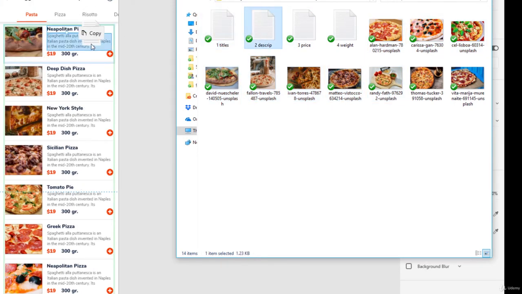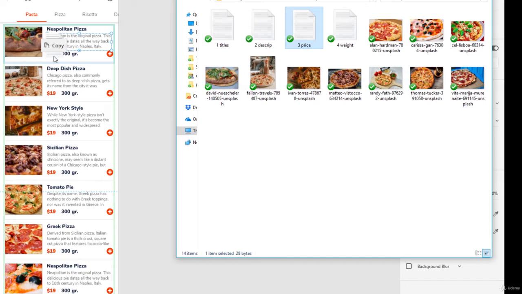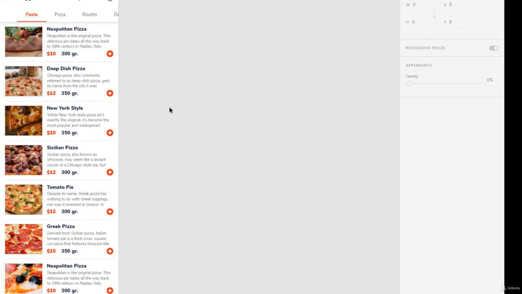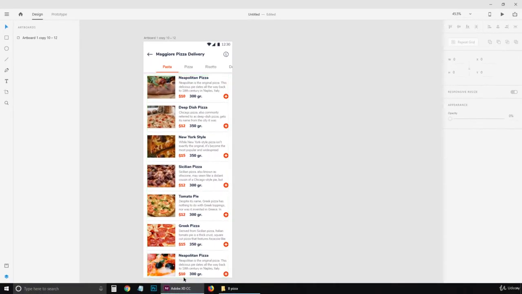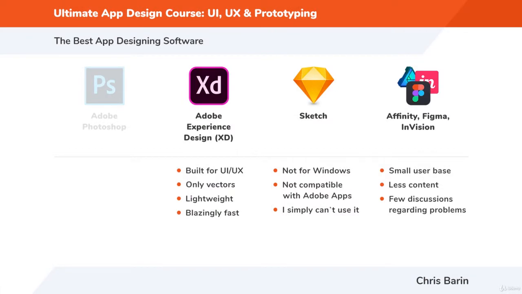The downside is it's still under development. It's been out of beta for quite some time, but there are lots of points that need addressing. I've used it intensively, and I found I love some of its features, but I seriously dislike some parts. Adobe is constantly updating it, so it's going to get better and better, but right now I can't say I'm happy enough to completely switch over. It's missing a lot of things that are present in Photoshop. So that's XD in a nutshell, a good, fast program that's still in the works as far as I'm concerned.